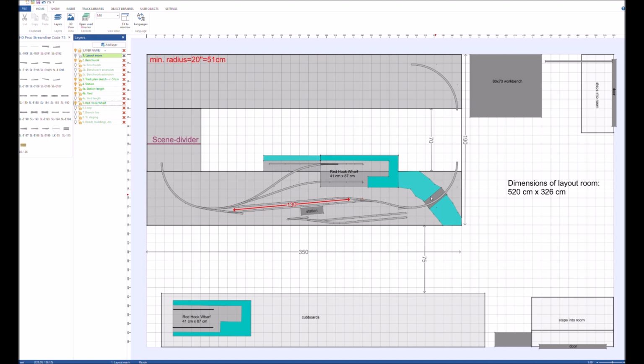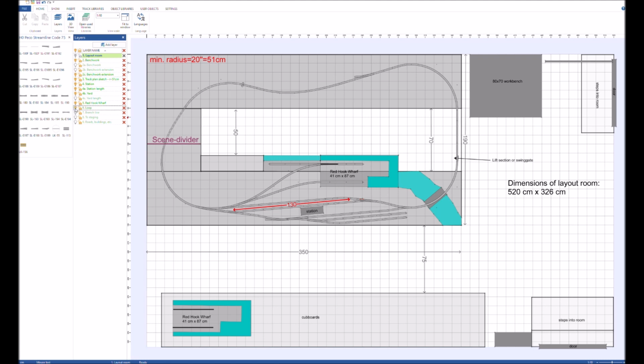And if I would extend my benchwork in this way, I could add another industry in this area here as well. So to me, this looks like a very nice option. So far, this is my favorite option.